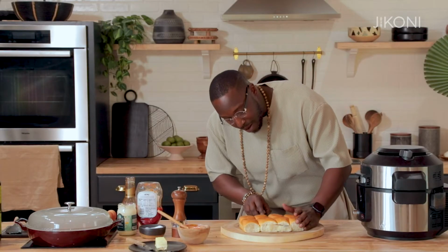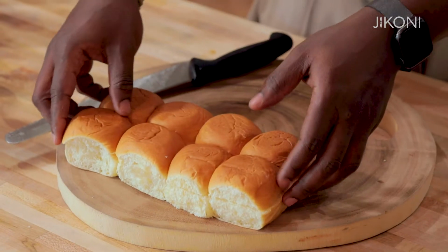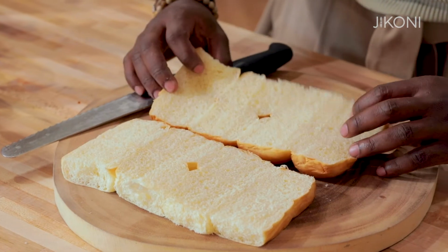So the first time I had the Hawaiian bread was whilst I was on tour last year in Houston. My cousin made breakfast and brought out these Hawaiian breads, and I tell you, it just reminded me of being back home and eating agege bread.